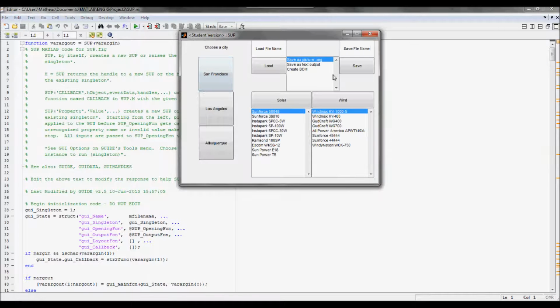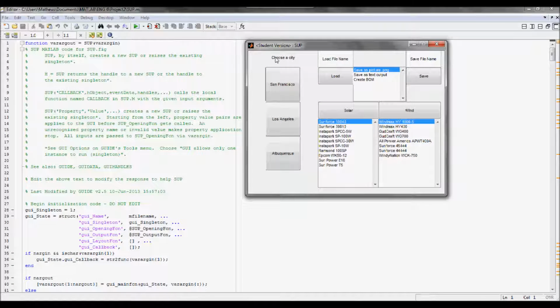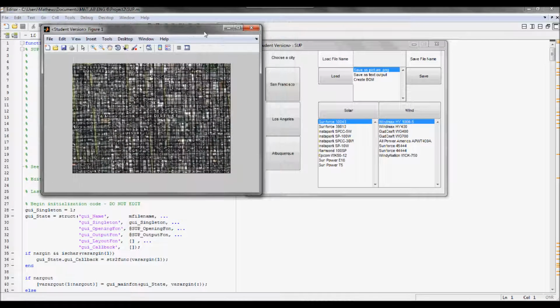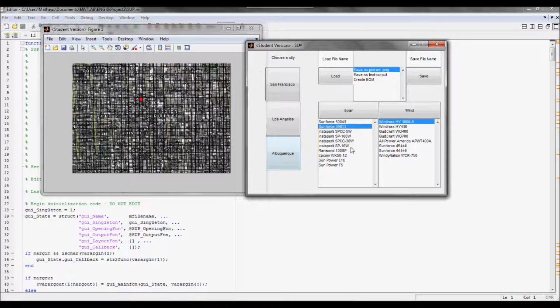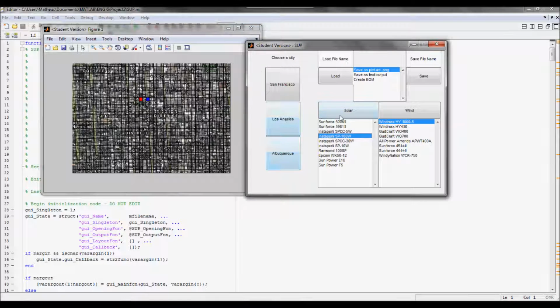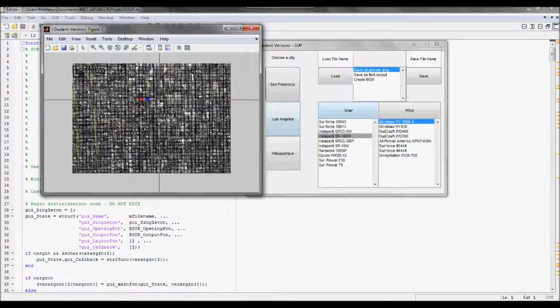Once the GUI interface opens, you are given an option between 3 cities, SF, LA, and Albuquerque. Once you select one of the cities, an image of the selected area within the city will appear as a grid. Then you can start selecting between 10 different brands of solar panels and 8 different brands of wind turbines/generators. Once you make your choices, you can click on the plot, and depending on where you click, boxes will fill with specific colors pertaining to the type of reusable energy selected.